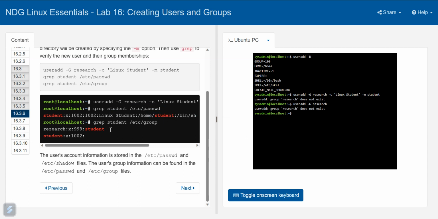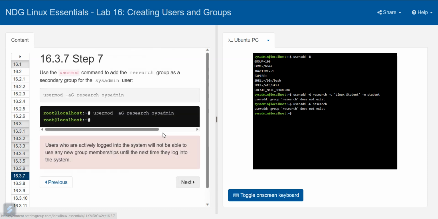In the same way, this user account information we can see in the /etc/passwd file and the shadow file, which is responsible for managing the passwords. The user's group information can also be found in the passwd and group files.